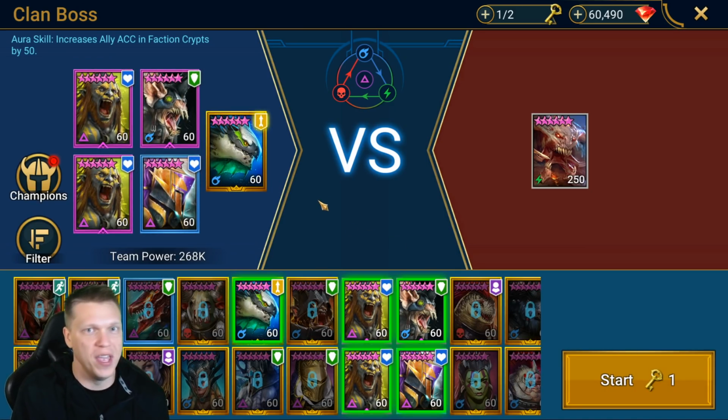When you go into your Clan Boss fight, this composition is 1 key capable on Ultra Nightmare. 1 key and you're done for the day. Max chest, Ultra Nightmare. And it works on Nightmare, Brutal, every single difficulty. You just plug it in. It takes literally 10 seconds. You have to manual for 10 seconds, and then you're done. Click auto, boom, 1 key, Ultra Nightmare.